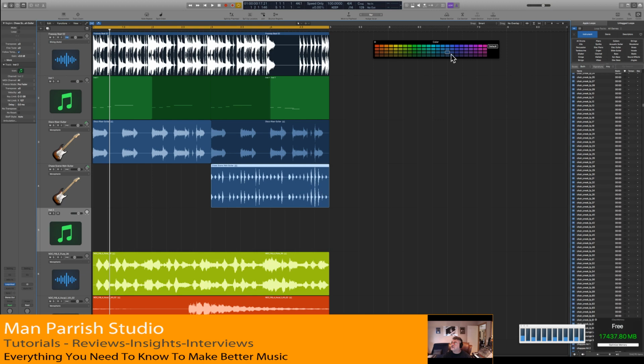Here's a guitar. Guitars are, I don't know, purple, and this one is still a guitar, but it's a slightly different color purple. This is my bass line. Bass lines can be really, I'm giving it any color, and here's our first beat, and our first beat could be there. So I know at an instant that certain colors are certain things, so if I'm mixing and I have to grab it in a hurry and I can't see what's going on, oops, this didn't get the same color as this. Let's make that color, there we go.